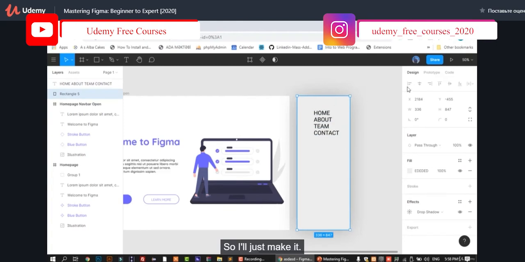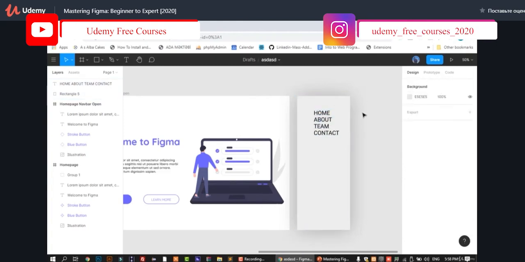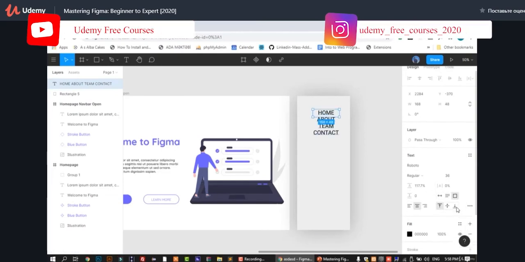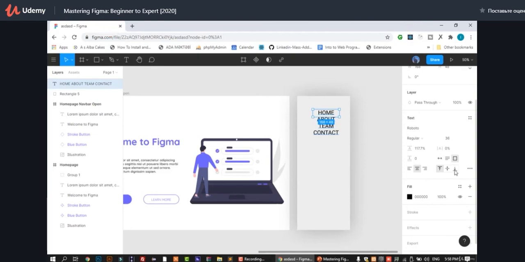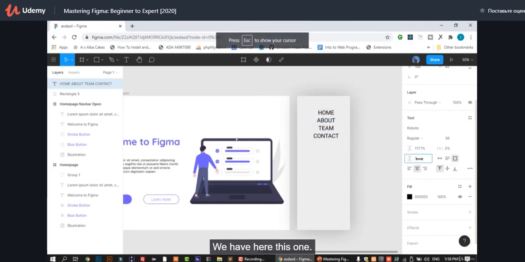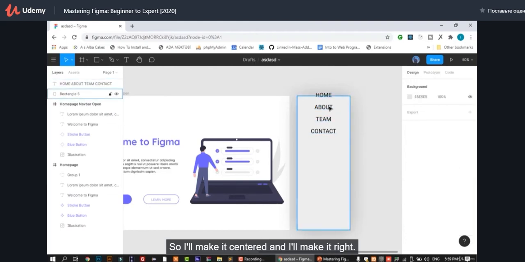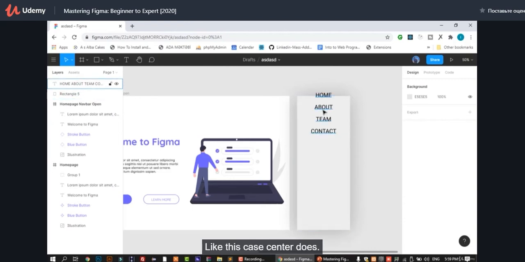So I will just make it, alright, it's aligned center, or we can just do like this. Okay, I'll make it centered, and I will add, let me see, okay, we have here this one. I will increase it. Okay, that's cool. So I'll make it centered, and I'll make it alright like this.